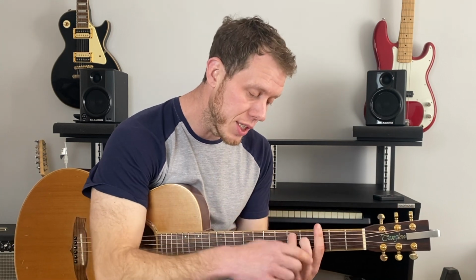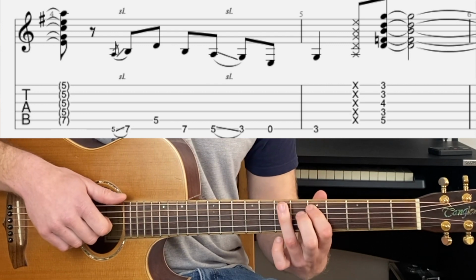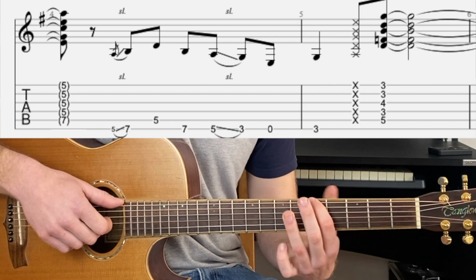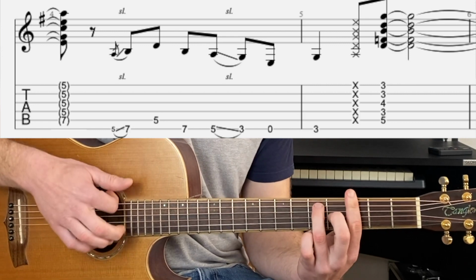We're then going to play the exact same riff but end on a different chord, this G7 chord. So we have the slide up 5 to 7 on the E, 5 on the A, 7 on the low E, 5 to 3 slide on the low E, open, 3, mute, G7.